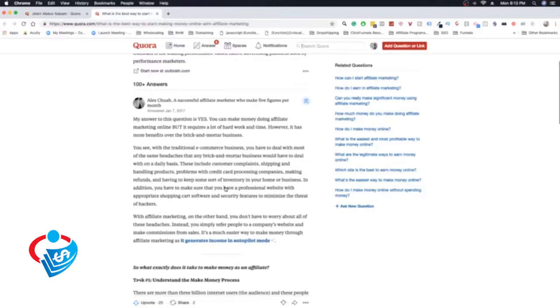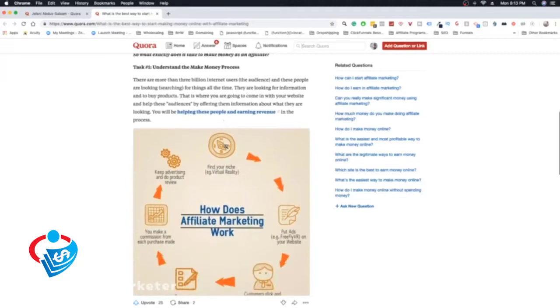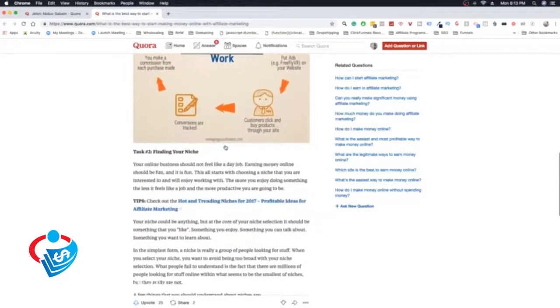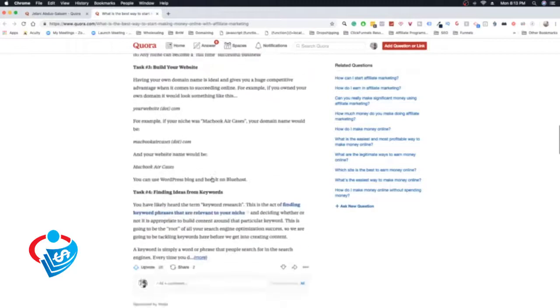You want to make sure you're giving value. Like I said, you don't want to be just hammering Quora with your affiliate links, because their moderation team is going to say, hey, this person's a spammer, let's ban them, we don't want them on our platform, because they're not giving value. You have to give value. That's the name of the game. But it's really cool because you can just answer. It's like a mini blog almost, where you can just answer people's questions, put your little links in there, put some images, and boom, right? So this person gave a lot of value here, and this is probably why they're the top answer.